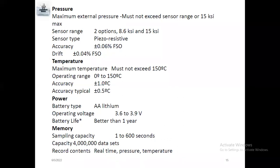For sampling capacity, every 1 second we can record the pressure and temperature survey data, up to 600 seconds also. If you give 1 second, the battery will drain quickly. If you give 600 seconds, it will take a very long time. You can set it for a year also. And for total capacity, you can see how many data sets we can record. The real-time pressure we can also take from these gauges.